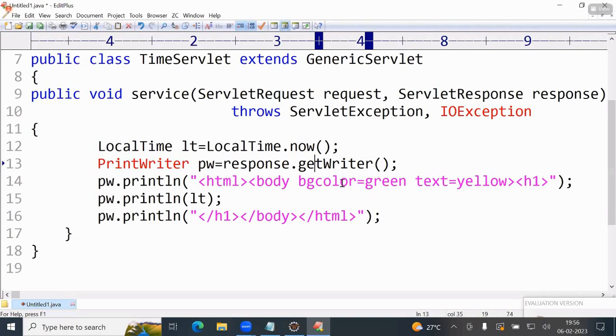Now, how many people answer instance variable? Just raise your hands. Instance variable. Okay, online students. How many people answer class variable?